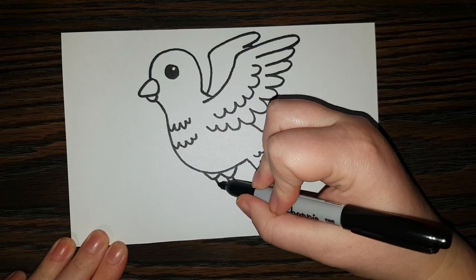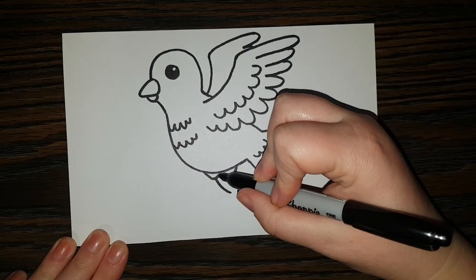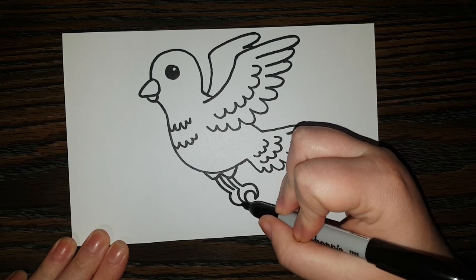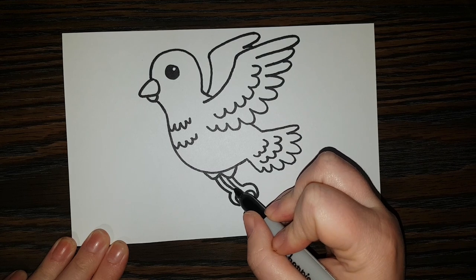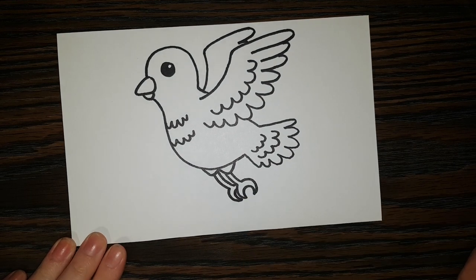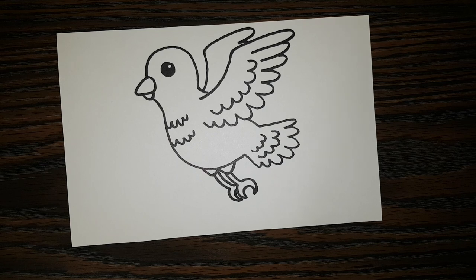And we're going to do the same over here. Same kind of thing. Little line, then another little one. And then we're going to curve and come on and then go behind and do that little line. Okay. So now we got his little feet.